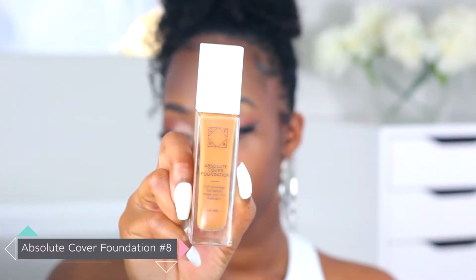For foundation, I'm going to be going into my Absolute Cover foundation. This is a full coverage foundation. Love this foundation. And this is in the number 8. I am blending this out with a brush, but in a moment I'm about to go into one of my most favorite sponges ever.